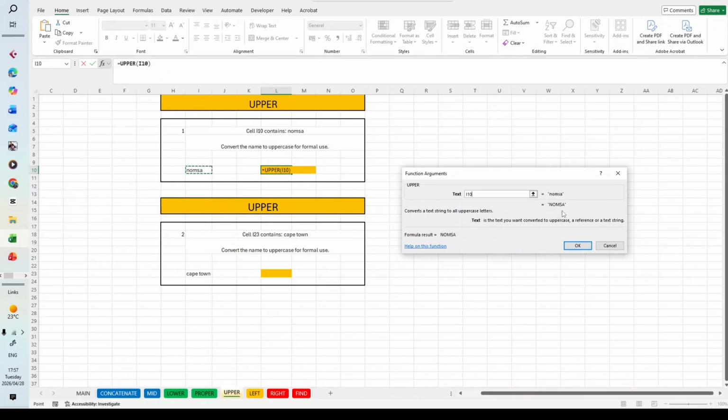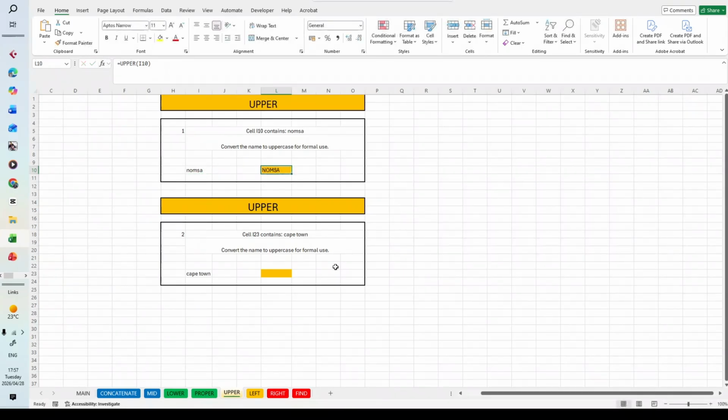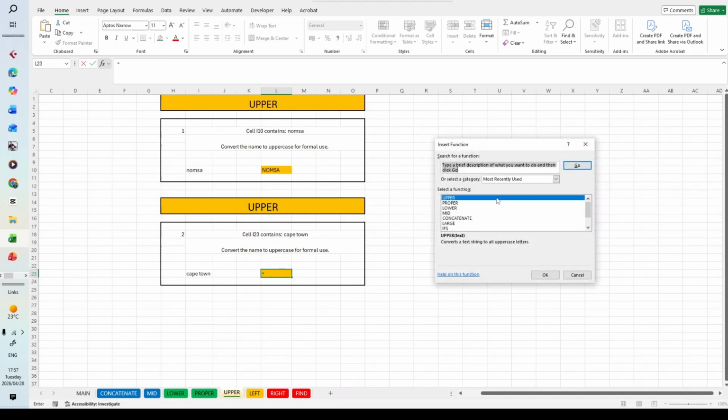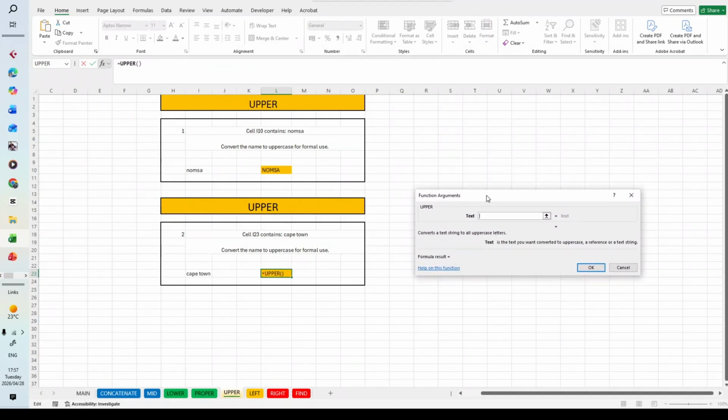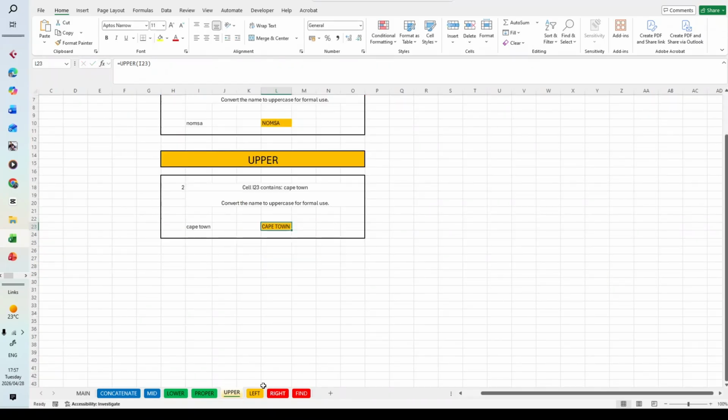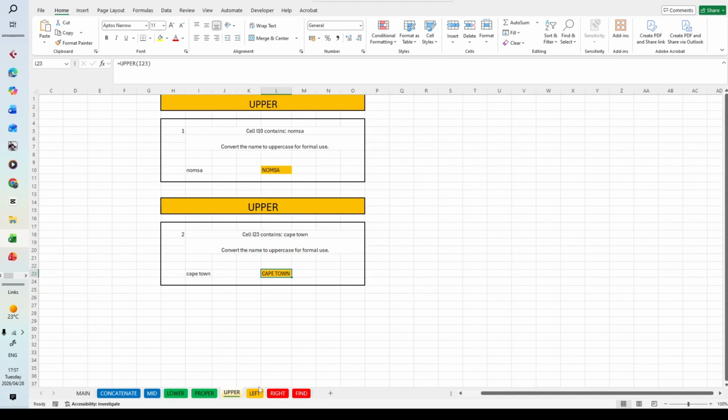Already you can see NOMSA is there, and then we are sorted. And then now I just feel like doing it without the function bar, but let me stick to the script. So Cape Town, we are converting it to upper, just like that. And then we are done with the uppercase, ladies and gentlemen.